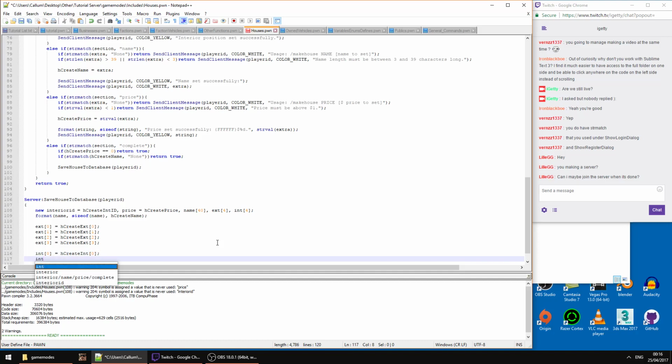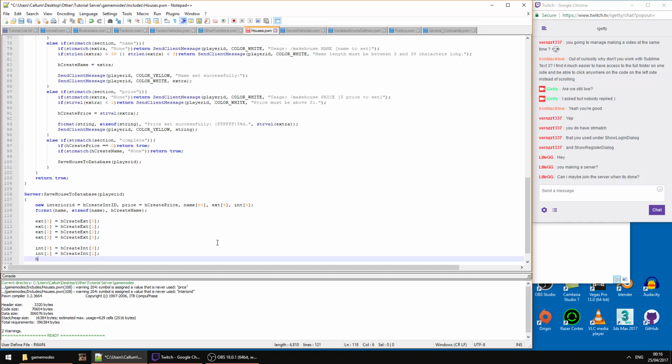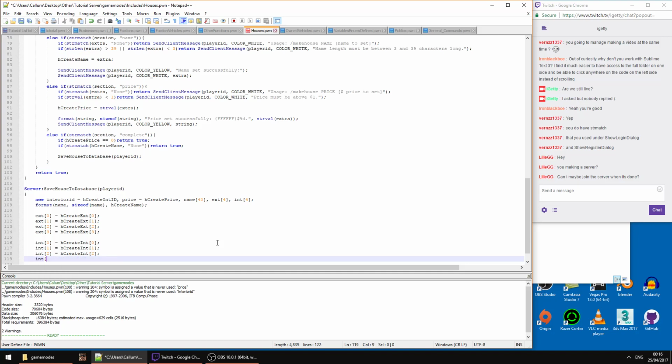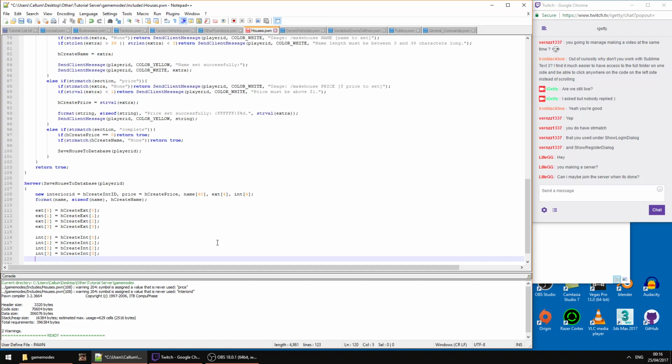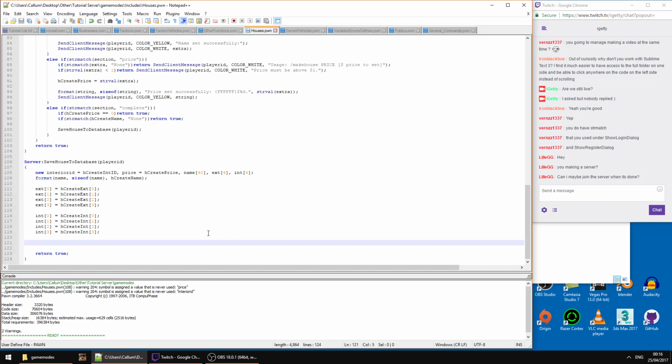Now we're doing it the same for the interiors. Now what we need to do is add in a query.